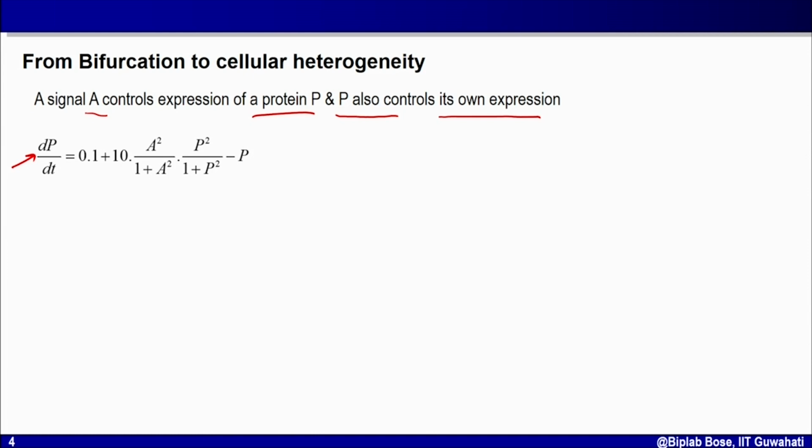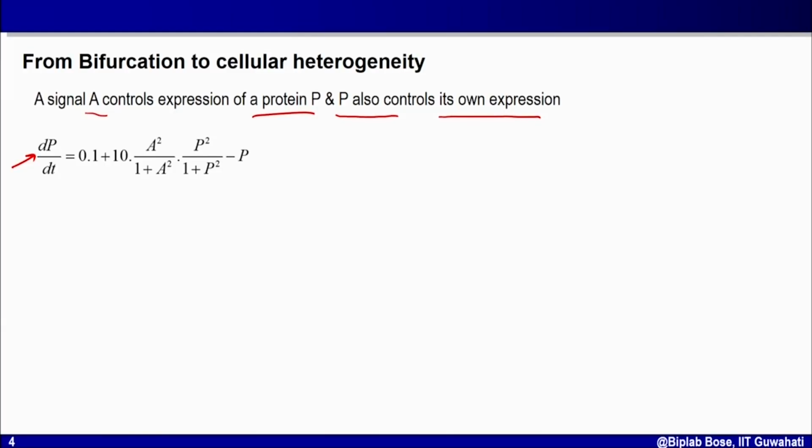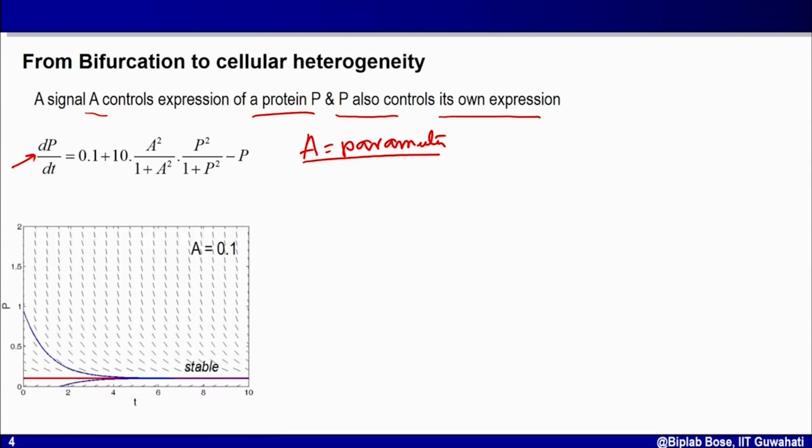Now when I say I want to understand the behavior of the ODE, most of the time I want to understand the steady state behavior of the ODE. Now in this case, P is a dependent variable, T obviously is an independent variable, and A is a parameter. So I want to see the behavior of steady states of P, or the behavior of P with respect to defined values of A. So I will use the concept of direction field. So I have drawn the direction field here.